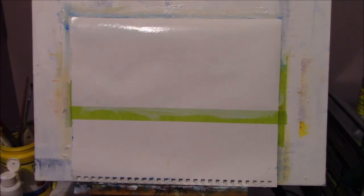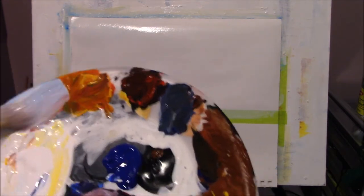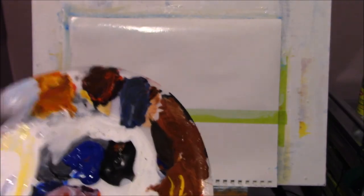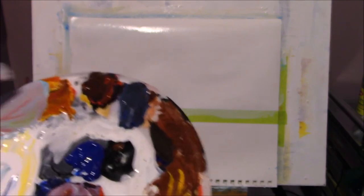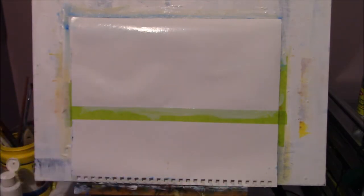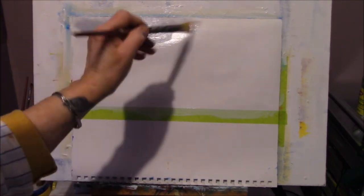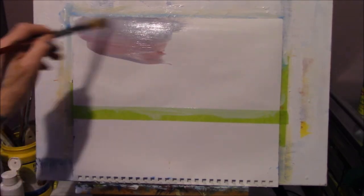I'm going to give it a really light purple in this one. I'm just going to mix it kind of nice and dirty. My palette isn't that amazing — isn't it amazing how we find beauty in everything? To me, those gorgeous colors mixing together are beautiful. I'm trying to get a nice light purple. There we go — I don't really care that stuff gets mixed in, I love it. Now I'm going to put that all underneath, a little more red, so it's kind of a pinkish blue color. This will be our background.